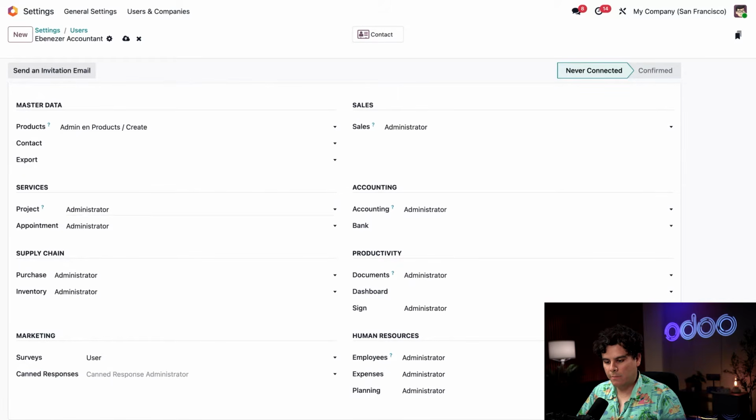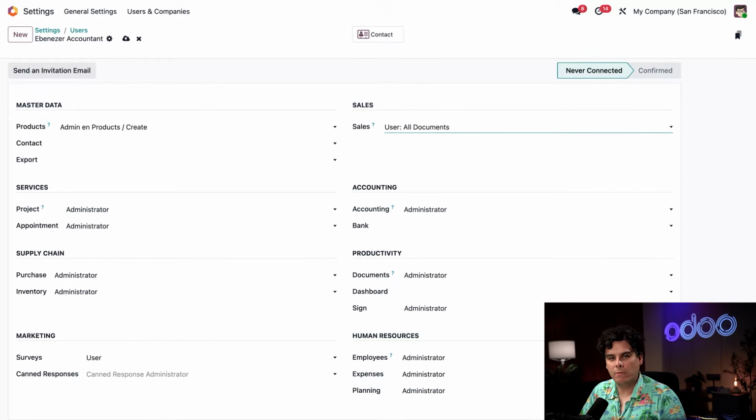So we're going to scroll down to the bottom. All right. Starting with sales over here. I am actually going to change this from administrator to user all documents. We also have user own documents only, but we're doing user all documents as this allows the user to have access to sales orders just to see what has been invoiced, but prevents them from accessing stuff like reports and more advanced information.